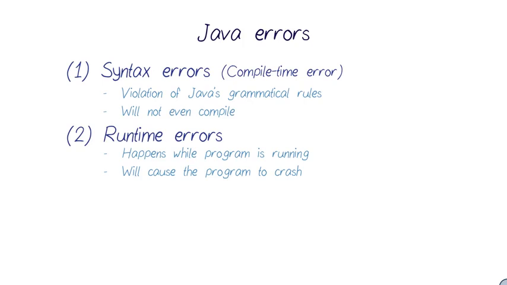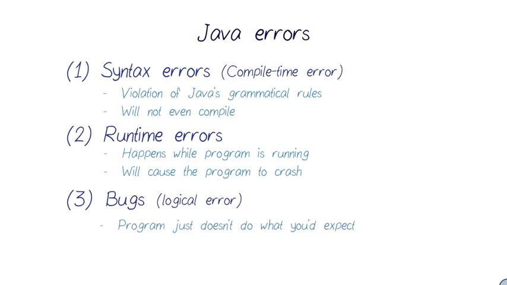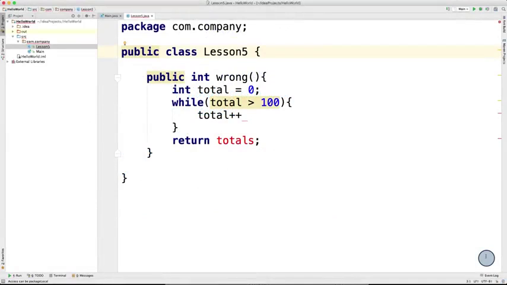Sometimes, however, you end up with code that might seem there's nothing wrong with it because the syntax is perfect, and it would also run fine without crashing, but it just doesn't do what you expect it to do. This type of error is called a bug. It's when you have something incorrect in the logic of your program itself, like using the wrong comparison operation or writing your statements in the wrong order. IDEs can't really detect bugs for you straight away, because they can never know what's inside your mind or what you intend your program to do in the first place. They can, however, help you find bugs by pointing out warning messages when it sees something suspicious, like this condition here that would always evaluate to false.